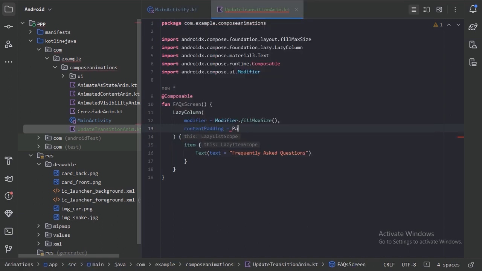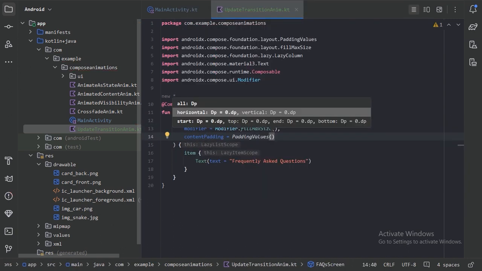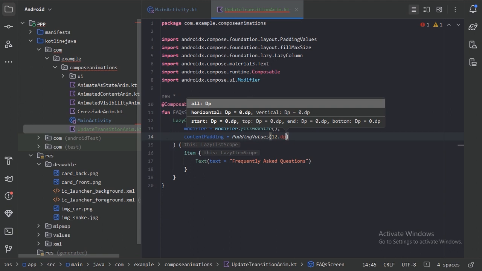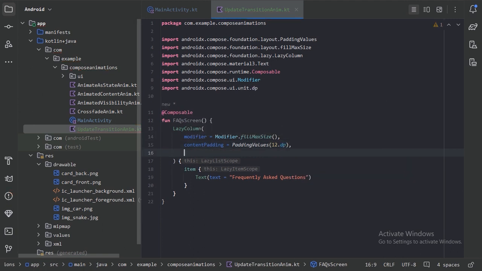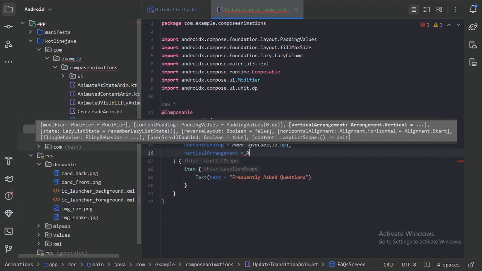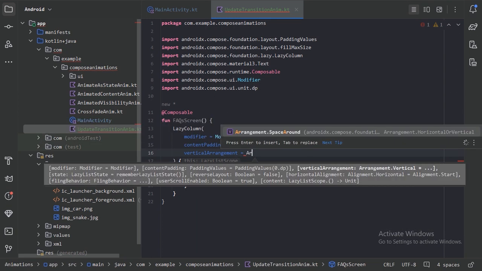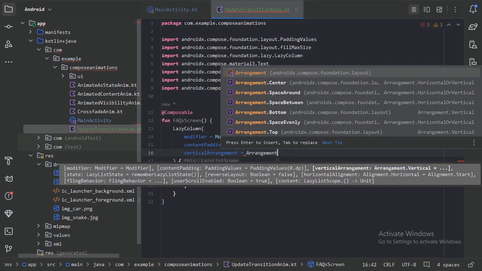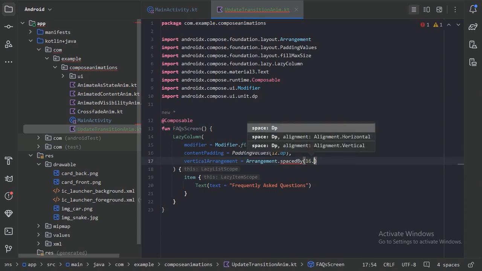So it will give some padding all around. Vertically, we will arrange with the help of that spacedBy arrangement, 16 dp in between.